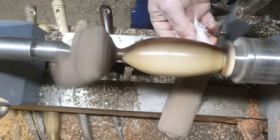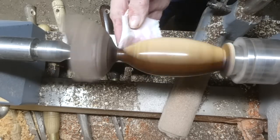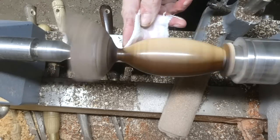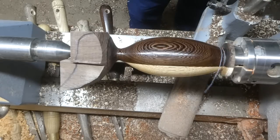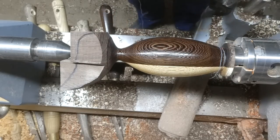Apply the polish. You only need a very light touch with this. If you press on too much, it tends to heat up, and it just doesn't polish. Whoops! It doesn't polish the same. Get that back. That's why you only hold on to rags very lightly.